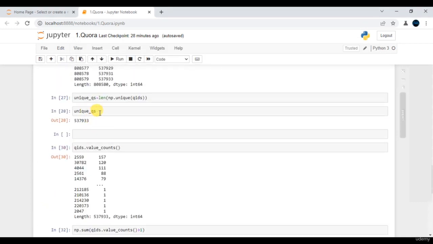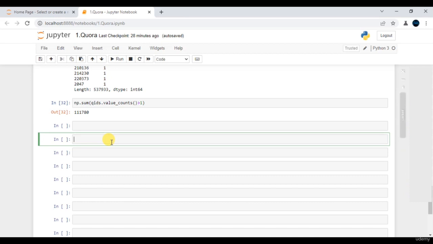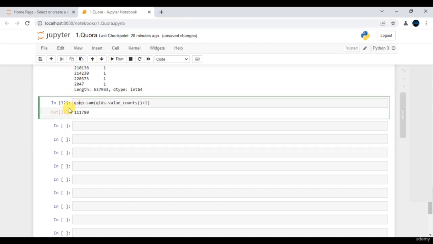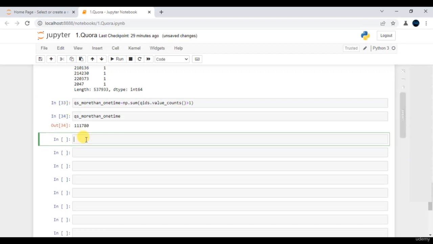On the other hand, our unique quotients are nothing but 537,933. If I try to evaluate its count in the form of percentage, first and foremost, let's store this in some variable. Let's say QS underscore more than underscore 1 time. Whatever name you want to assign, it's all up to Python naming convention. Let me execute. If I say QS, just press tab. Let me execute.